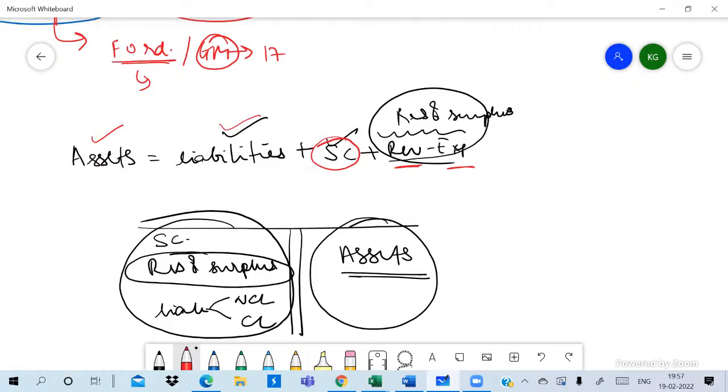For example, let's say you've repaid a loan. When I'm a company and I'm repaying the loan to SBI, my loan balance will go down, which means my liability will go down. Let's say I've repaid a loan to the extent of 1 lakh. So liability will go down, and I'll either put it in brackets or have a negative sign. Similarly, the other thing that will get impacted is that my cash balance will also go down.